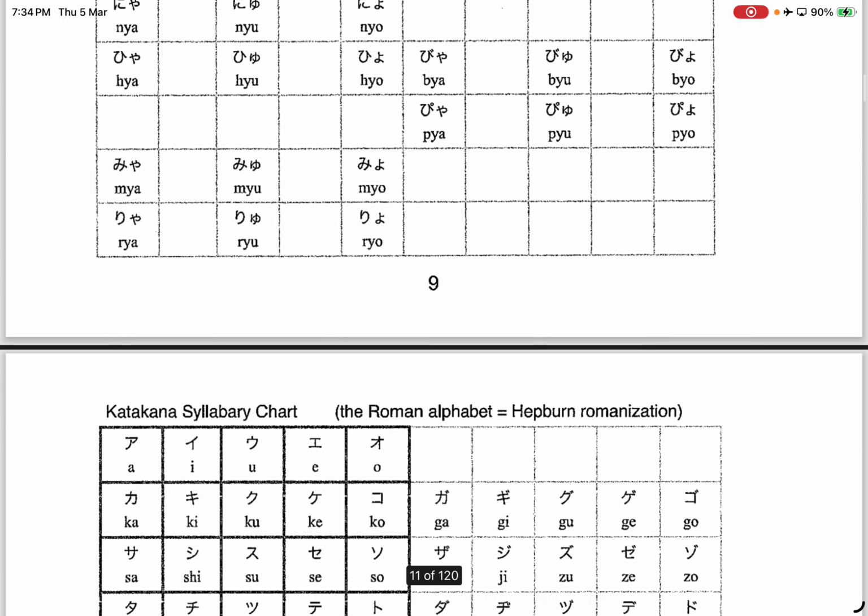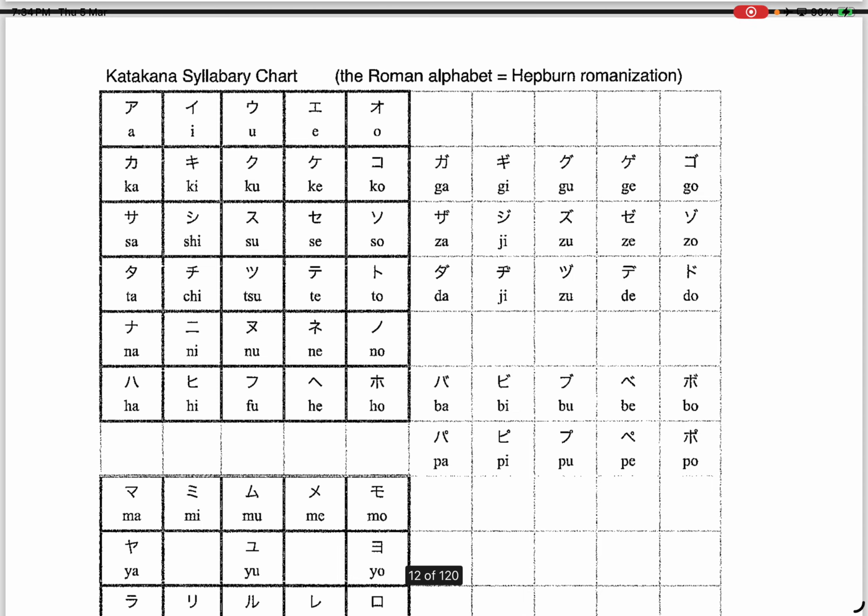Meanwhile, on the other hand, we have the katakana system. This one is a little bit more sharp-cornered. They use it for what we call foreign borrowed words. Foreign borrowed words means they borrow words from English, they borrow words from French, they borrow words from other languages. This is what we call foreign borrowed words.